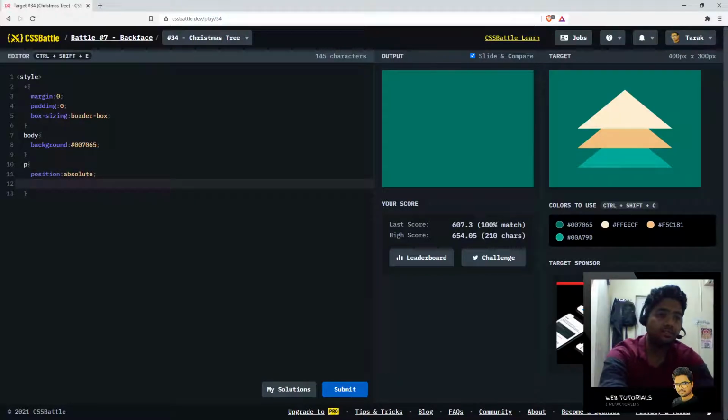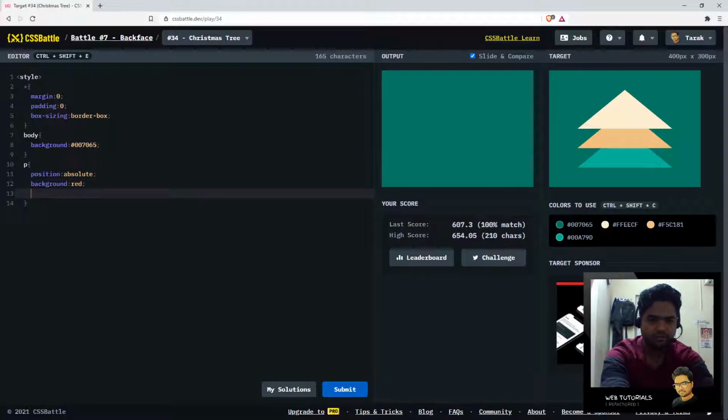The reason we need to give position absolute is you can define the position on the screen from the top left. Before we position something, we need to see something on the screen. So for that purpose, let's add something with a background of red color.